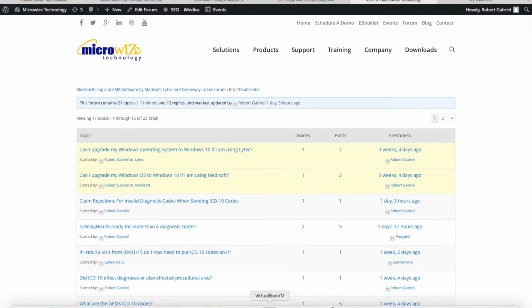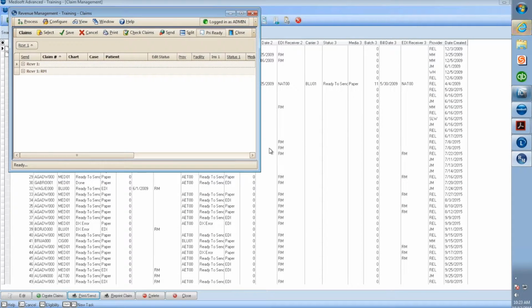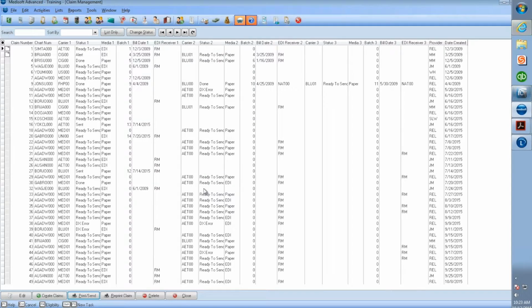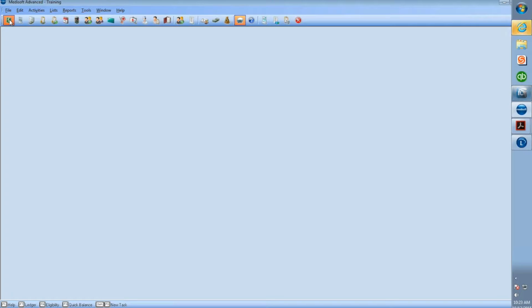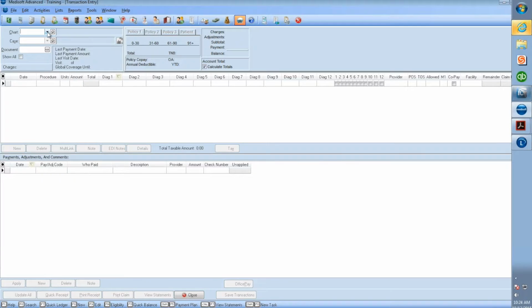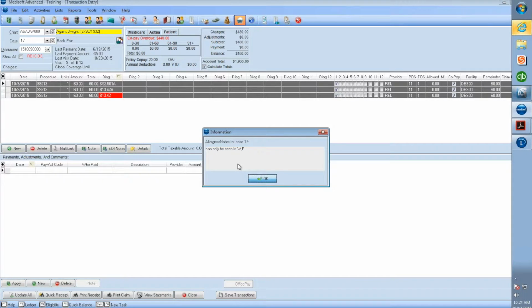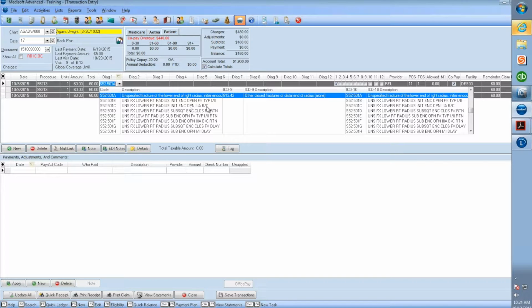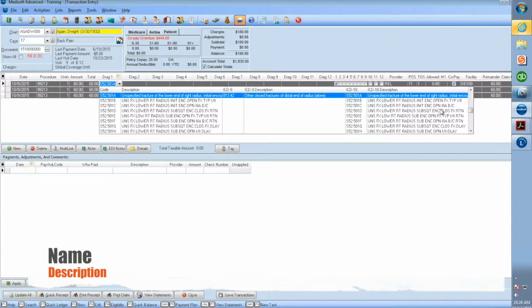What would be the best way to handle claims, let's say November, December, for services before 10/1/2015 under ICD-9? What would be the very good default way to do that? Okay, if you always enter your transaction the way I showed you here, when you enter a code that has both a 9 and a 10, just like this one here, it has both. It has the 9 and a 10. So based on the day of service, it will send out the 9 if it's before October 1st, and it will send out the 10 if it's October 1st or after. So if you always do it with a code that has both, then it's transparent to you.